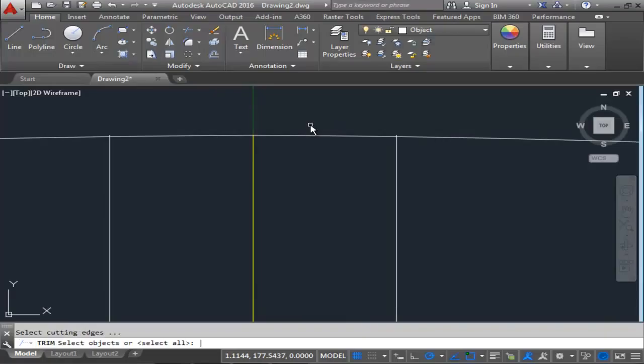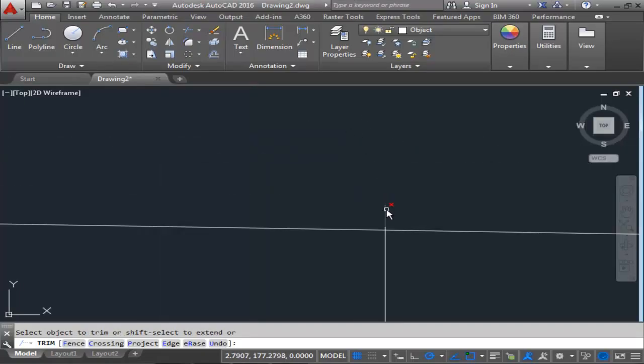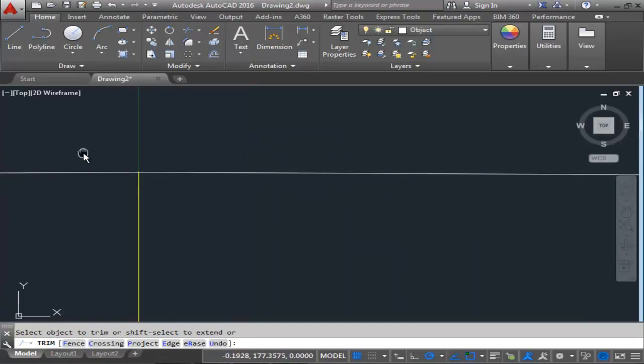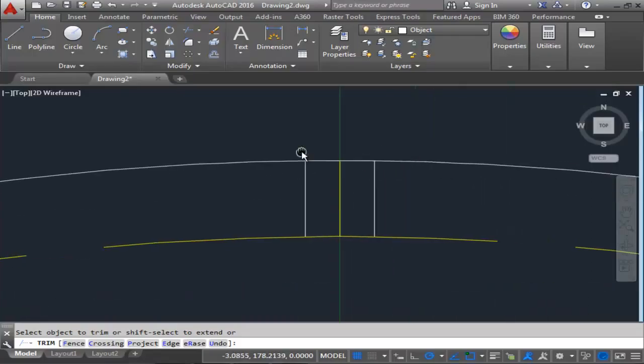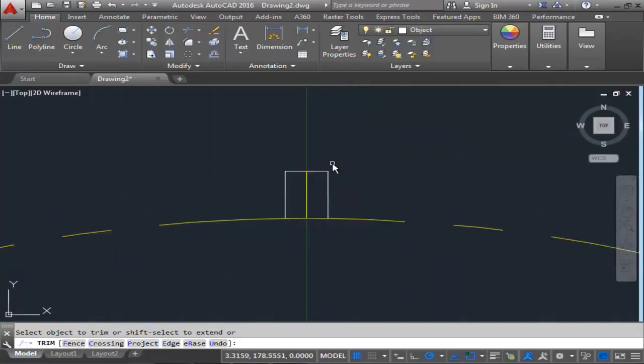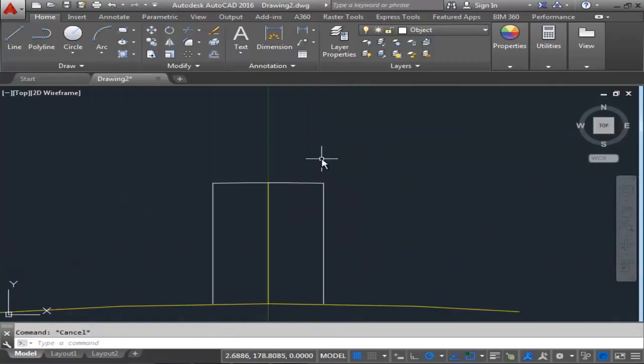So I'm going to type the word trim, hit enter, and I'm going to get rid of this little line at the top. Also, I'm going to get rid of the main circle because I don't need it anymore. So now I can go to my chamfer command.